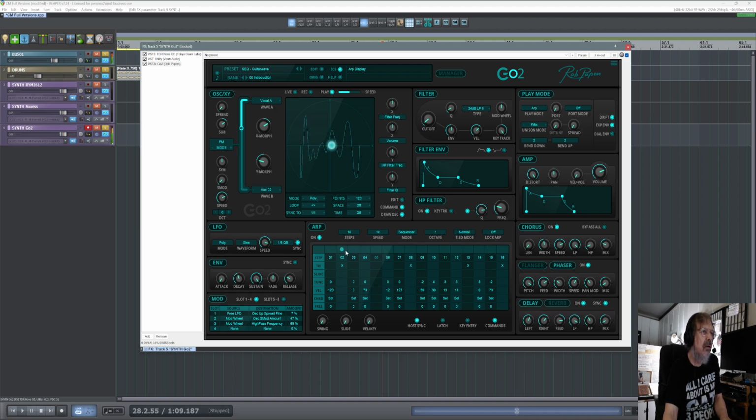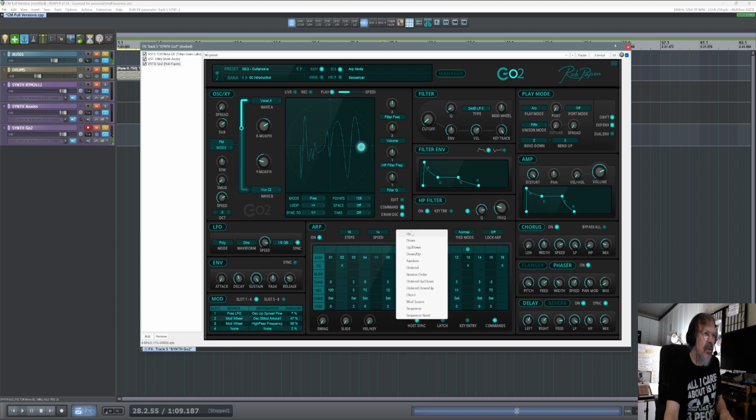Ooh, electric guitar. You definitely need the ARP. And I haven't figured out the ARP part yet either. Here's a 4th. 2x should be faster then. No, that's not speed rock. How about 3/2x? Sequencer mode. What other mode is there? Random. Ordered. I don't know what order is going to mean.